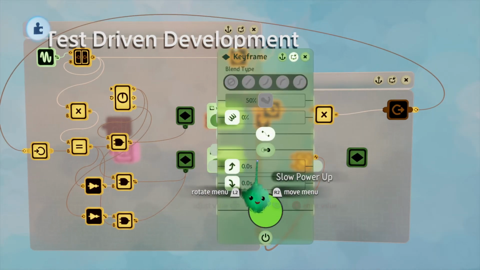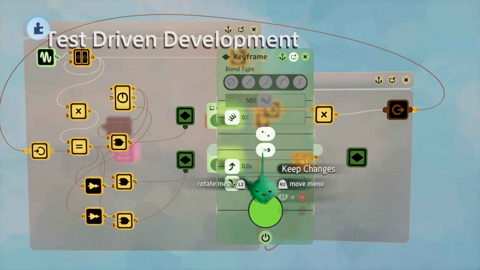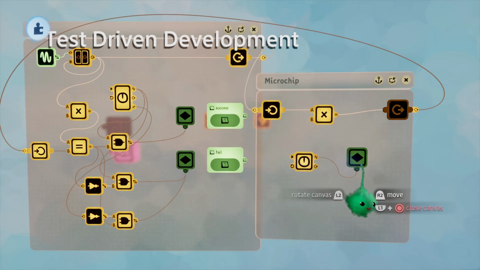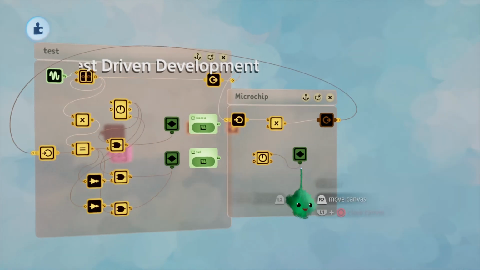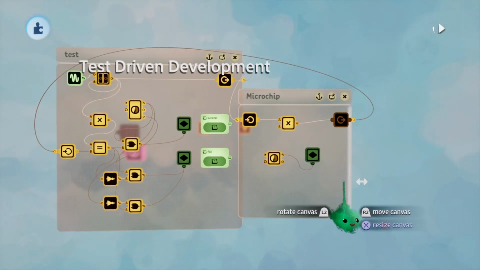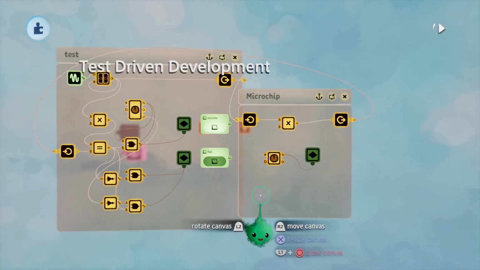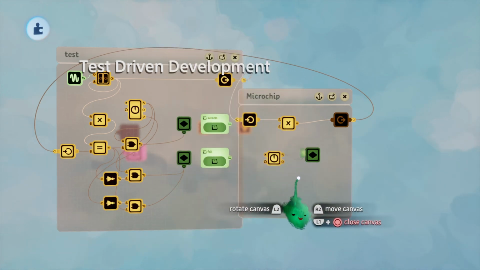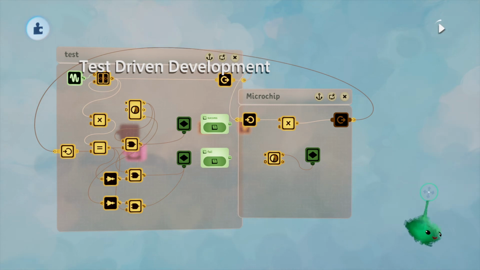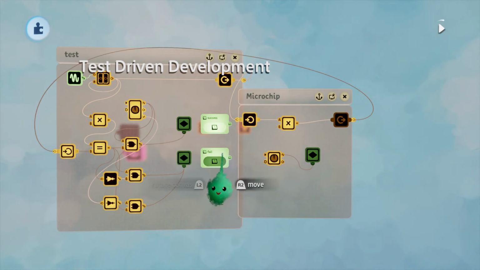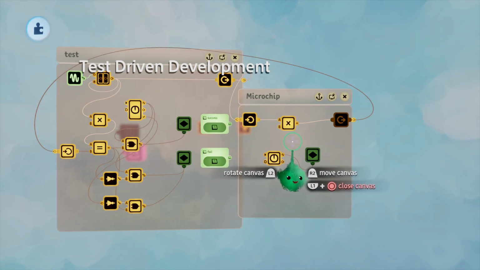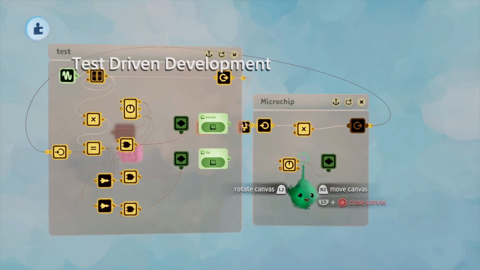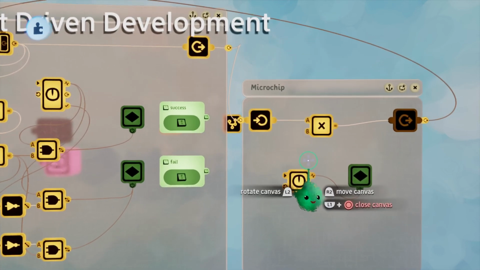And another thing that's really nice is, say you're like, do I need to keep changes? And say you set that to keep changes first, right? And say you weren't really sure. And so you run this, and you see, okay, it's a success, great. Now let's see if it works without keep changes. So then all you have to do is run the test again, and as long as you don't get a failure, then you know that the chip still works exactly how you expect it to.